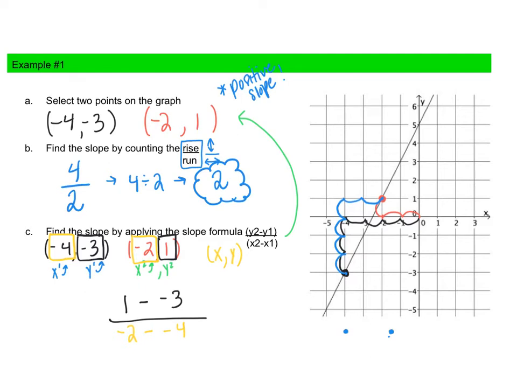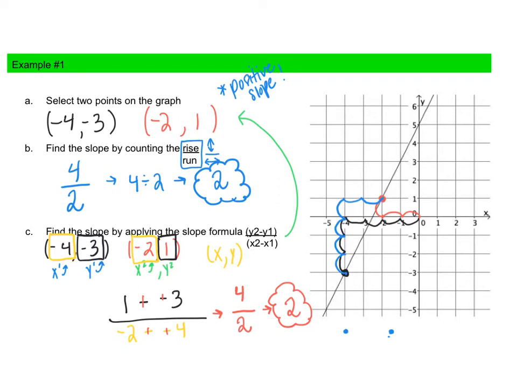So before I move forward, I know that these double negatives equal positives. So keep, change, opposite, keep, change, opposite. And now I can solve because it's a little bit simpler. So 1 plus 3 is 4. -2 plus 4, that's 2. What does 4 over 2 mean? That means 4 divided by 2. And what is 4 divided by 2? 2. So you'll see that we got the same answer as before when we just calculated our rise over run.